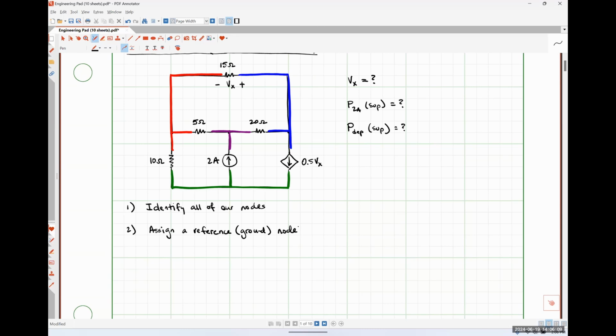So in a circuit like this, where there are no voltage sources, I am of the habit of placing my reference node at whichever node is connected to the largest number of elements. If we look at the red node, we can see that it's connected to 3 different elements. The blue node is connected to 3 elements. The purple node is connected to 3 elements. And the green node is connected to 3 elements. So all of the nodes are equally as good to serve as our reference node. So I would like you guys to just tell me which color our reference node should be.